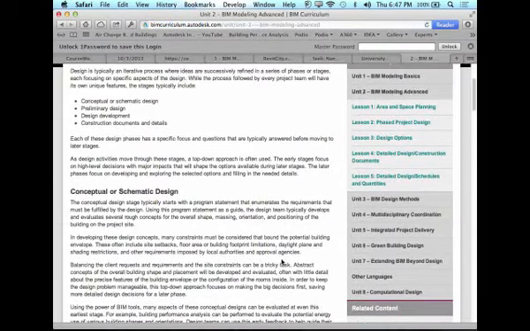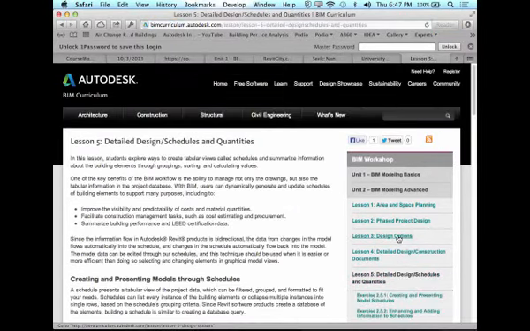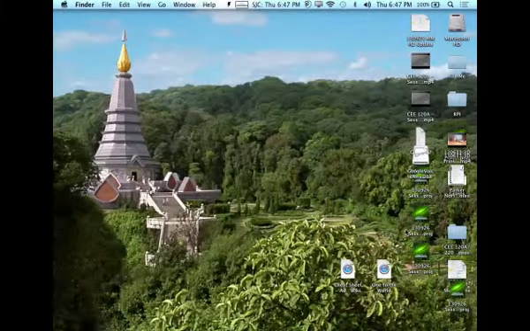Another one we're going to get to a little later is scheduling and quantities. There's actually a great tutorial in Unit 2 all about creating schedules. So if we don't get to it today, go to schedules and quantities, and you'll find things about creating schedules and adding information to the schedules. That's where you'd add the formulas and things like that. Again, there's always more help to get you through things that we don't quite get to in class. I just want to let you know that stuff's available.